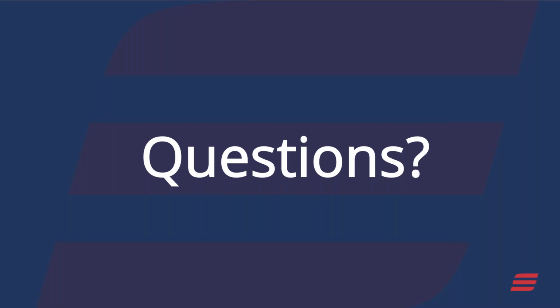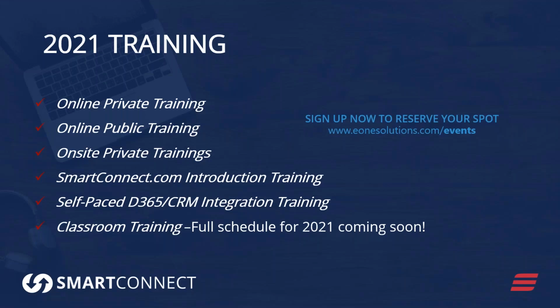All right, so we had some good questions. The 2021 training is available on our website through June. I think we've locked down dates and times now. So if you have anything that you're interested in to learn more about, that is out there. We are heavily focused in the smartconnect.com arena, but I would expect to be seeing some of these revamped trainings for the on-premise version now that it's available. So we might be offering more of that depending on the interest from our partners.